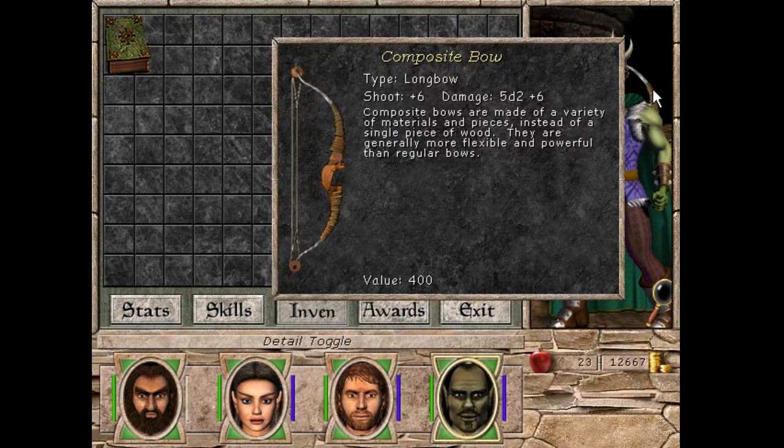Composite bows are made of a variety of materials and pieces instead of a single piece of wood. These are generally more flexible and powerful than regular bows.